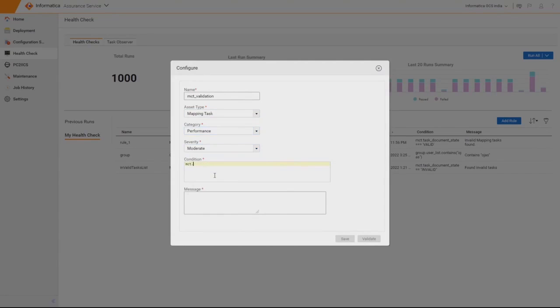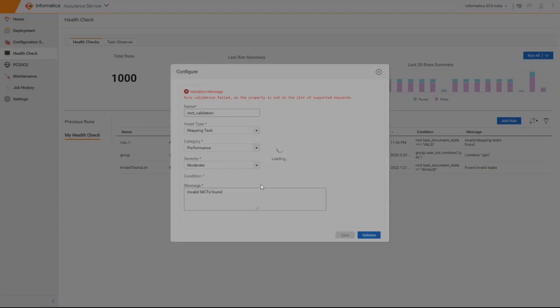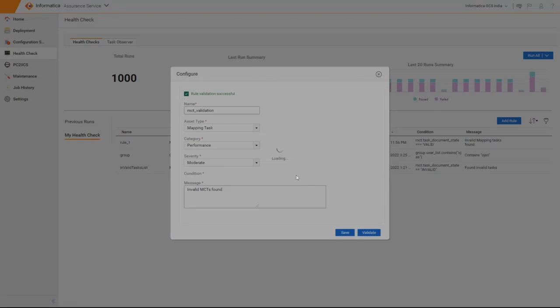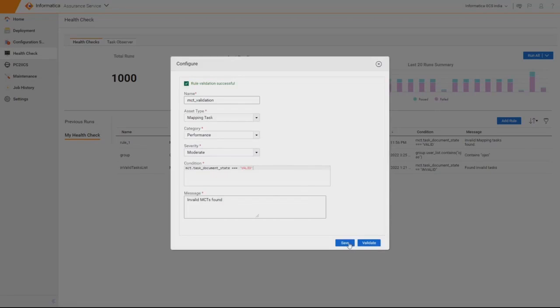And then this widget will suggest different properties that I can apply rules on and such things. And then I can provide what kind of value I want and what kind of message I want to say. When I validate this, if there are any problems in my rule, the messages will show that and list the details of what could be going wrong. And now if I validate this, it will say the rule validation was successful.